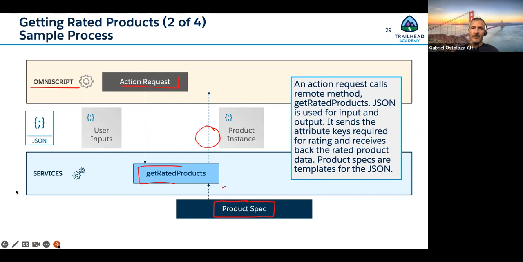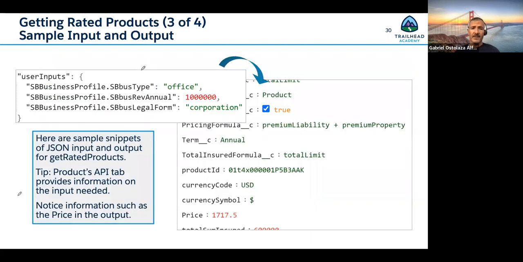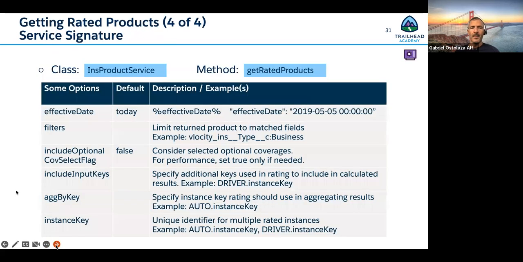If it is get rated products, then I will provide the details and I will provide the price. So this is the input that I'm going to send to that service, and it's going to give me the result. Again, the result is going to be provided in JSON, but through a Lightning web component, I will convert it into something visual and easy to read.